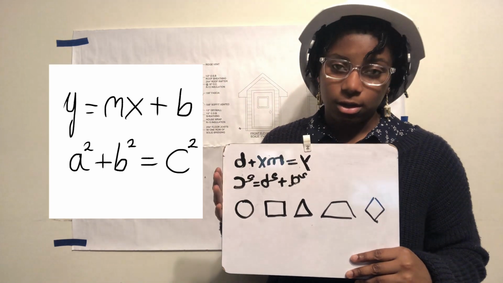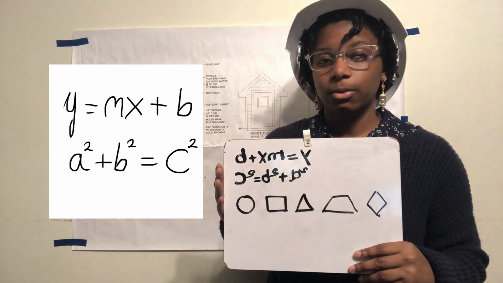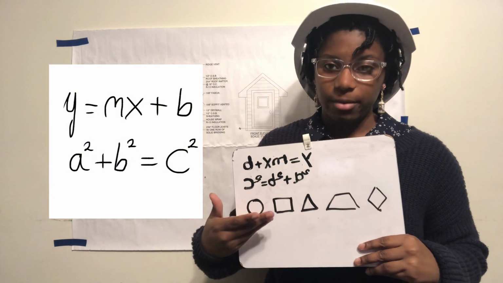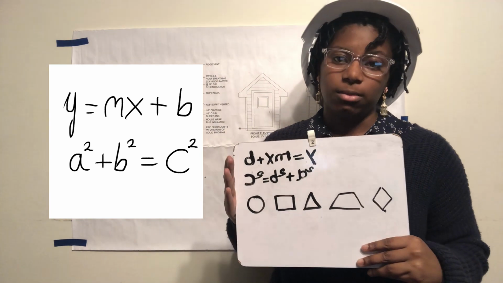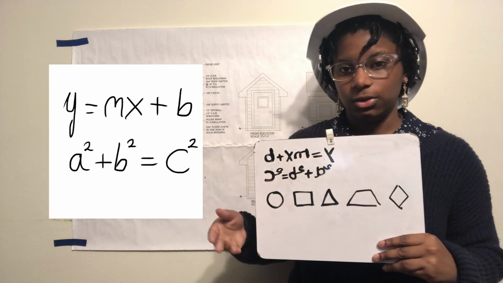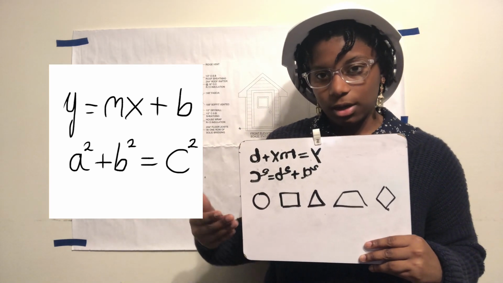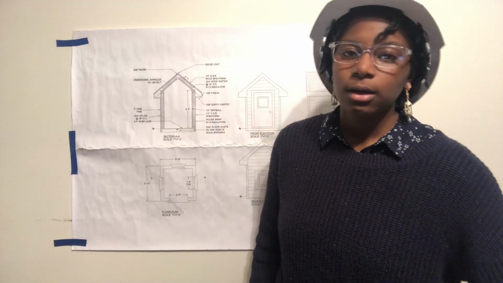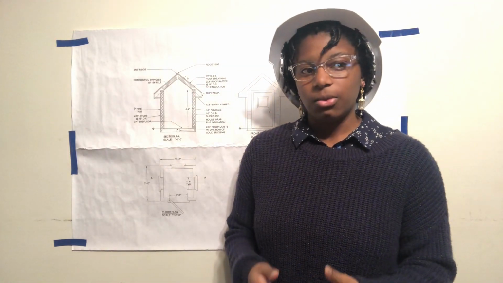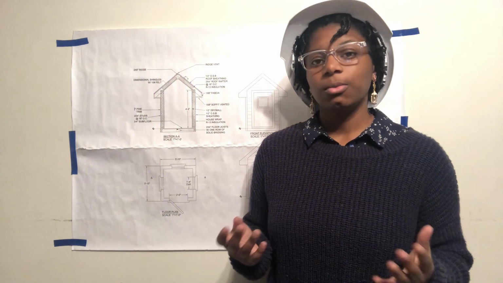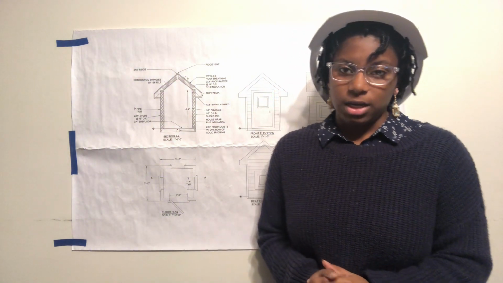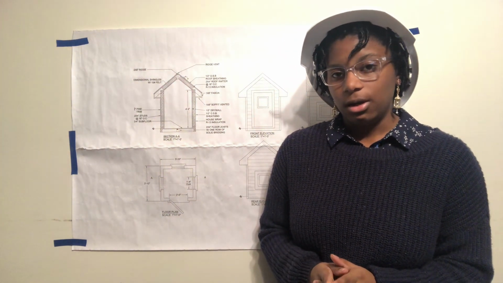And bear with me, I know it's letters with numbers, but don't worry, it's easy. y = mx + b. And then there's the Pythagorean theorem, which is a little on the harder side, which uses a² + b² = c². All these ideas, concepts, and systems are used to build homes like the one you're probably living in now. My name is Michaela Reagan, and I hope this is an easier way to understand architecture.